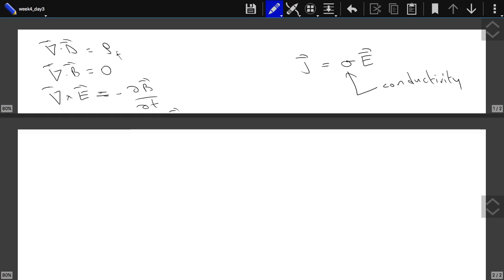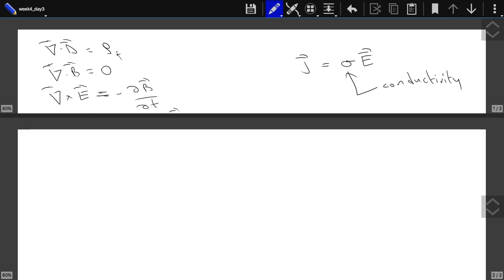In the previous case on Wednesday, we studied an infinite medium. So the charges will be moving here and there. But as the charges are moving, they stay homogeneous. They will all move together, neutral, sorry. So as they move around, they will still stay neutral. So there was no free charge. Now, when you have some surface, let's say if you somehow apply some perpendicular electric field to our surface, you will create currents. They need not accumulate inside the conductor. So inside the conductor, we still have rho equal to 0.